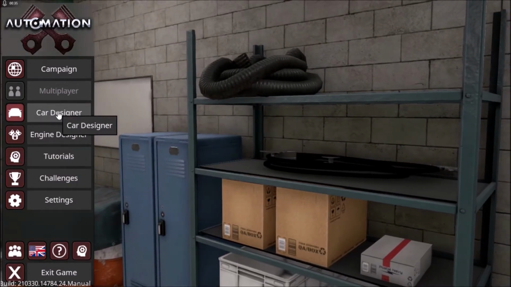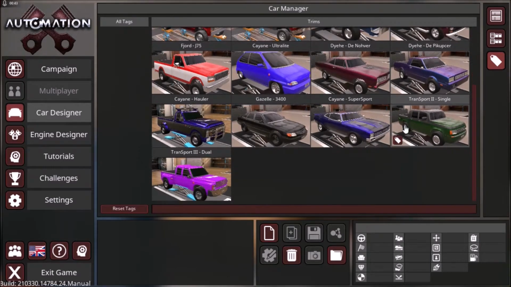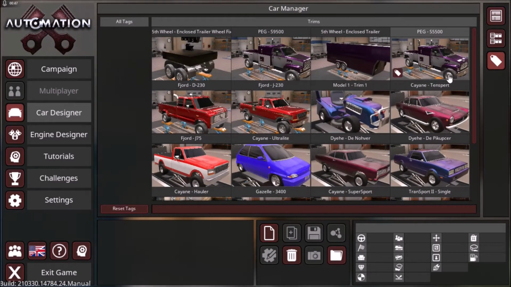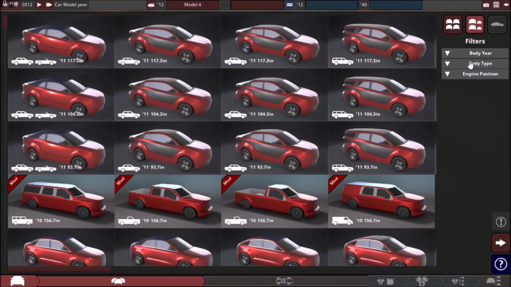So, here we're going to go into the car designer. We're actually going to be designing a new vehicle. I thought about basing it on Sasha, but like I said, I want the truck to look like a Brigadier and not a Topkick. So we're going to go for new car model.